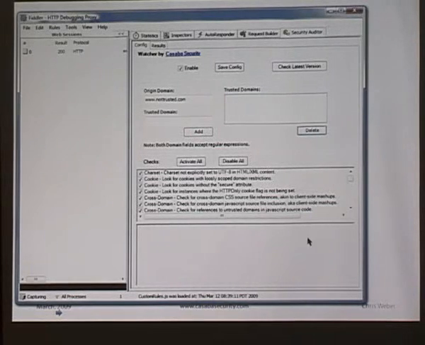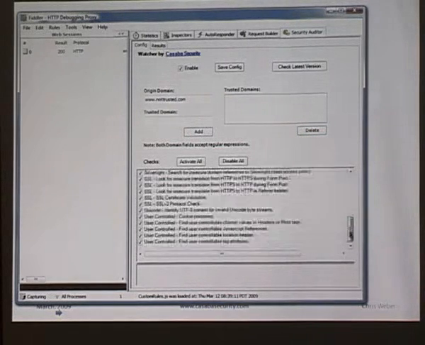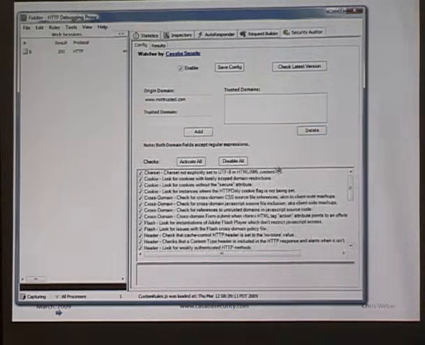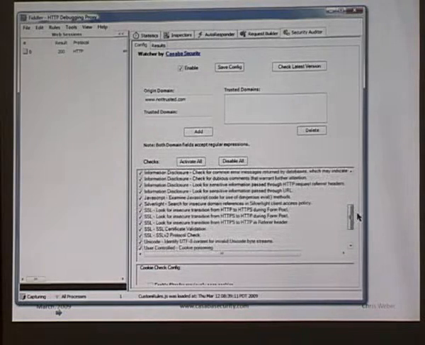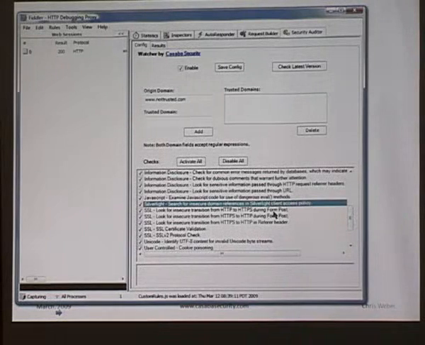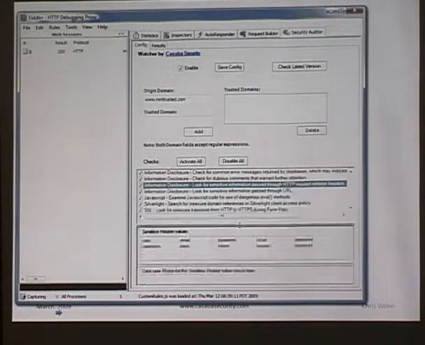So down here is the check panel, and this is where the checks are enabled or disabled. Each check can have multiple issues that it flags, which is why I said we have about 30 plus checks. It's probably more like 30 plus issues. And you can just disable certain checks if you need. Some of them have configuration options that show up down here. Some of them are just basic regex pattern matching.